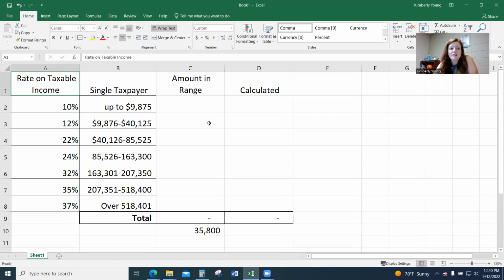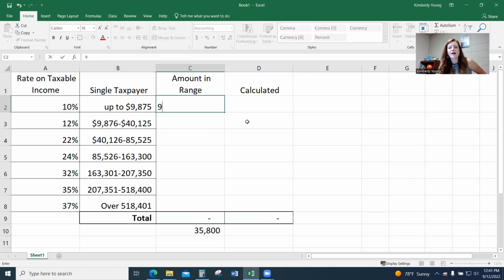Let's say you get a question that says that a single taxpayer had taxable income of $35,800. In this case, we're gonna say, okay, well, it falls in this range. Let me just multiply it by 12%. No, you still have to take a portion of it times 10%. That's great. That means a portion of our income is taxed at a lower percent. So remember, if this were the numbers that were used in real life, every taxpayer that makes $9,875 or higher, that first $9,875 is taxed at 10%. I don't care if you make $10,000 or you make $10 million, that first $9,875 is taxed at 10%.